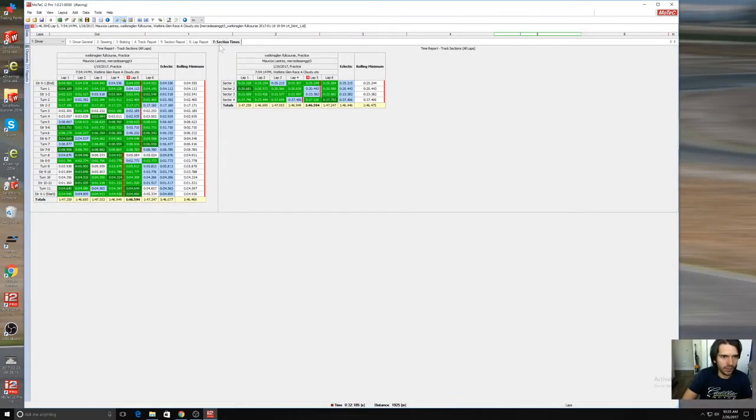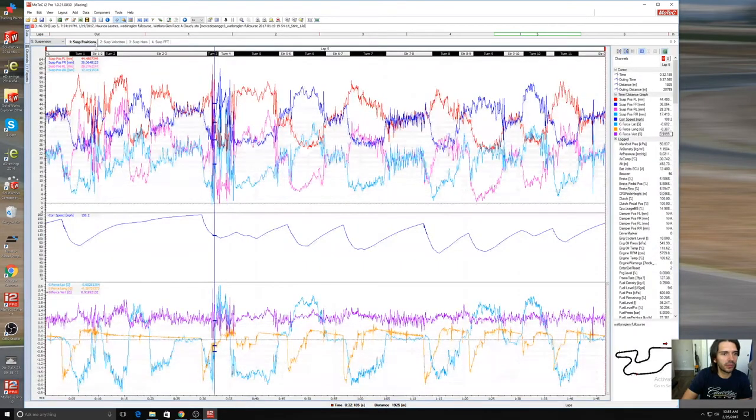Okay, so now let's go ahead and move to something else. Let's look at working on setups. Cool. So suspension is one of them for sure. There are very angry squiggly lines here. And that is going to bring us to some very important bits of information.